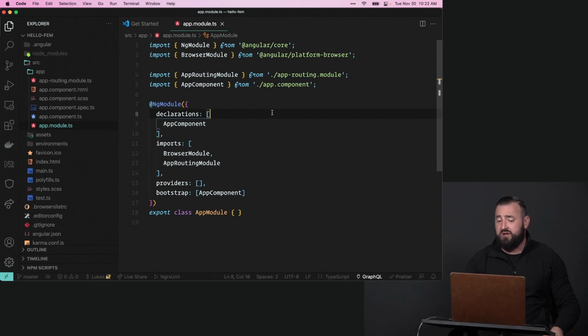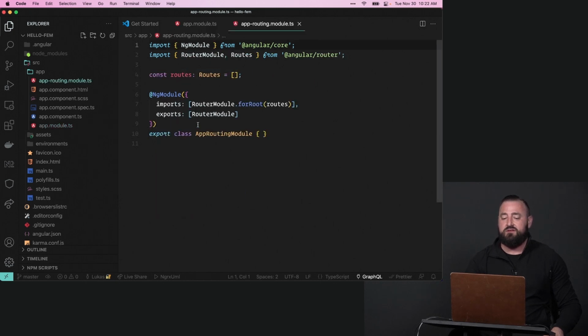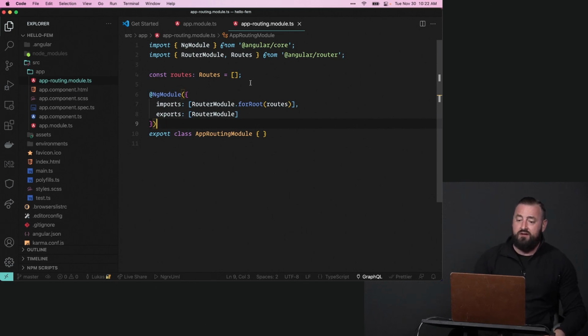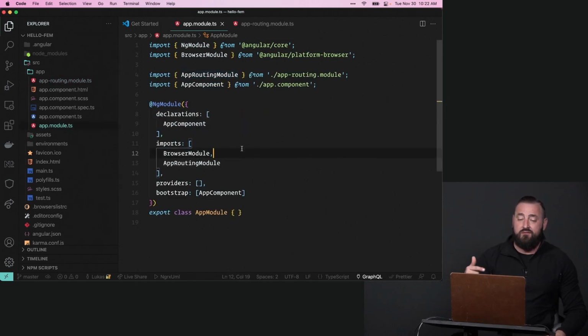So browser module comes from Angular, and this app routing module is what was generated from the CLI. And we don't have any routes in here, but it has went ahead and created this for us, and it is essentially added via import. So if you have a module you want to make available to another module, this is where you do that.